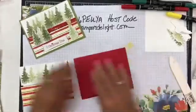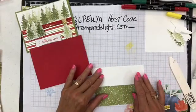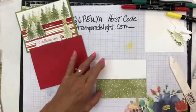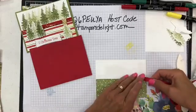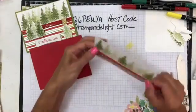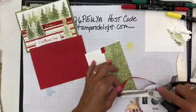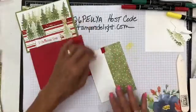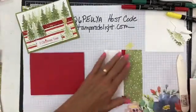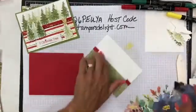I'm going to go ahead and snail this. Before I snail it down, let me show you. This is the way I get them to stay together. I'm going to put a little snail right here. Let's start with this one. That'll hold it until I can wrap this around it. Lay it back down. That just holds it in place for me. I could use a whole sheet of cardstock, or a 1/4 sheet of cardstock, and then just put the designer series paper on it, but why use up paper that you don't need? So then I'm going to go ahead, snail this down. I hope that made sense.